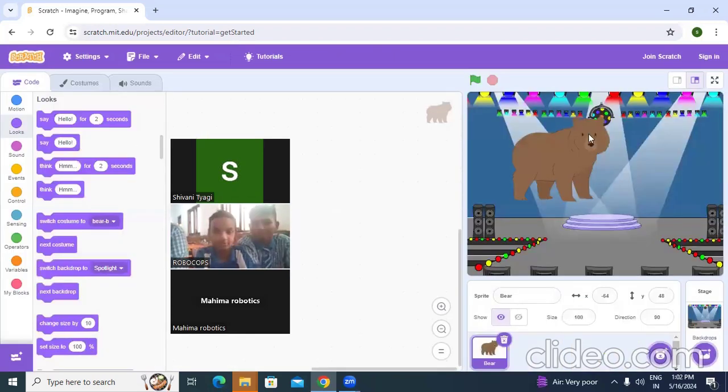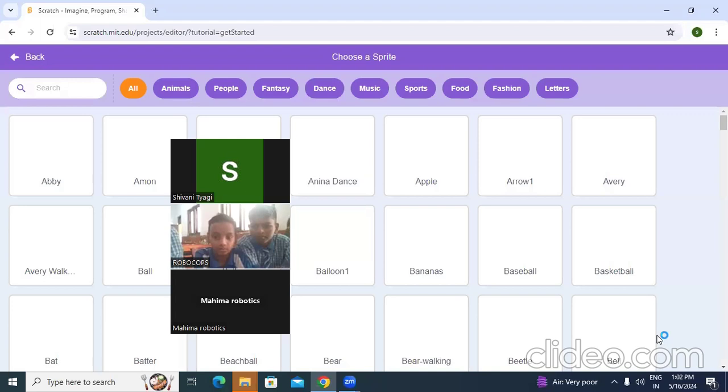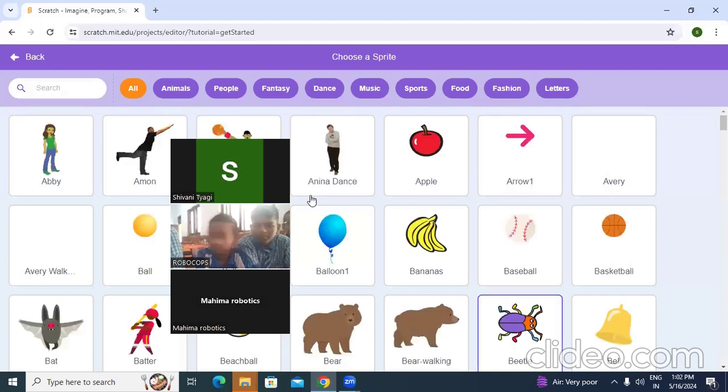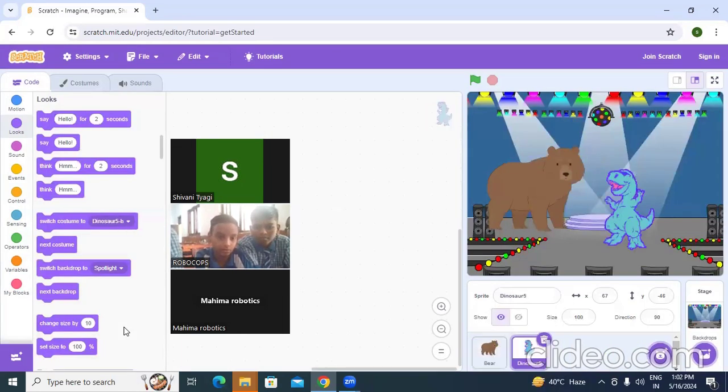Okay, and one more sprite I want to take that is related to the animal. So we can take a dinosaur, and then we need to resize it because these animal sizes are very big.